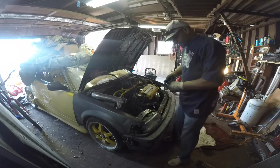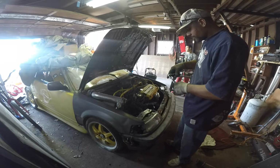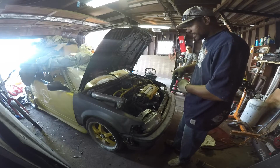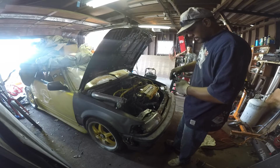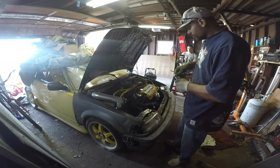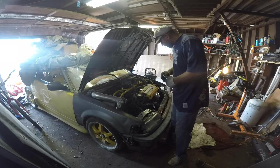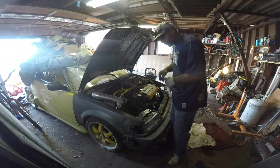I lost interest in it around 2008 when I picked up the RX-7. And I guess now I'm back on it. This car might go to my son. So I'm gonna see what else I can do. We just put in the T4 Garrett Turbo.